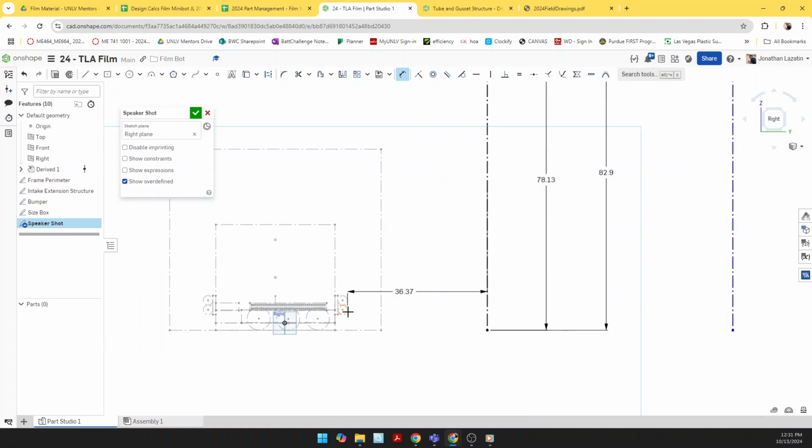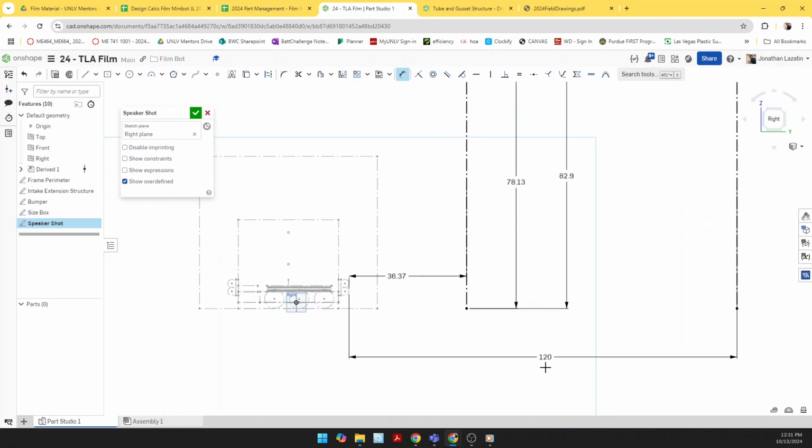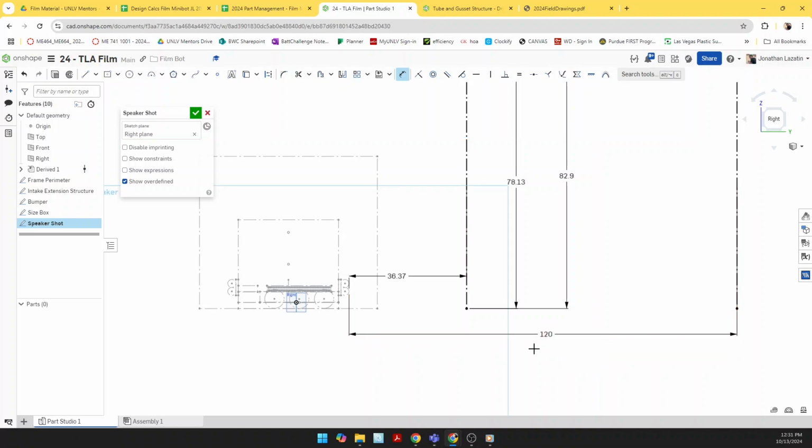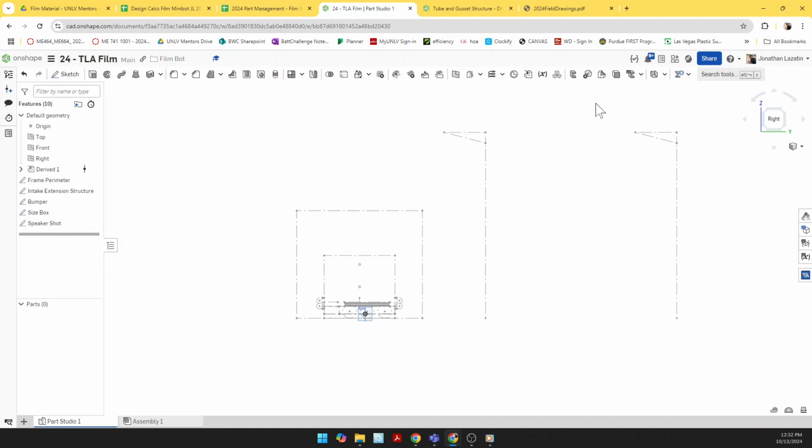And then I'm going to do a separate one, which is 120, and that's going to be my far distance. This 120 was based off some prototyping that we had done with a shooter that we were working with, to see how far away we were still able to get a relatively straight shot. Anything beyond this number, there would be a lot of wobble in the note. So we're going to say that this is our farthest shot that we can do. So now I have the two positions of shooting.